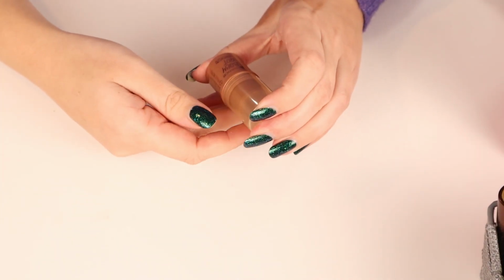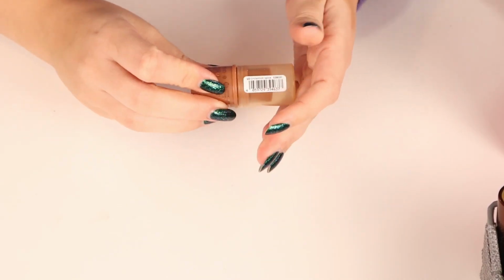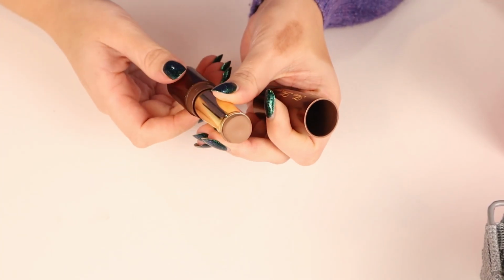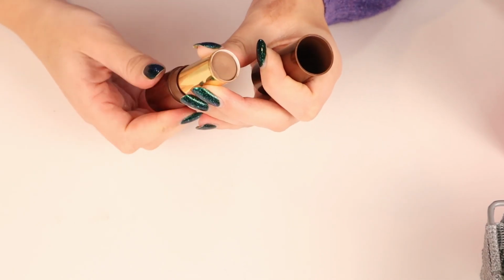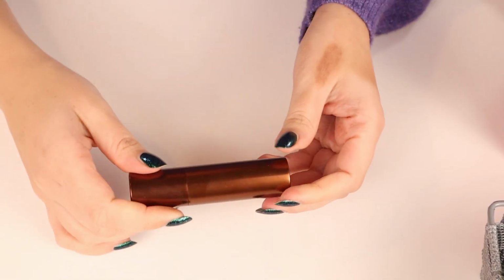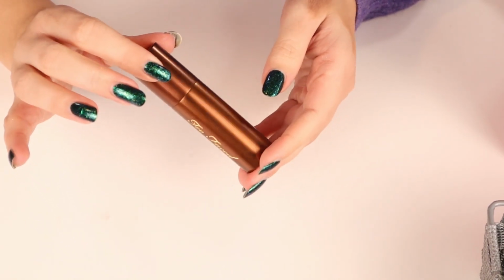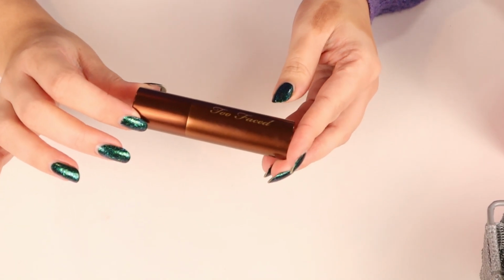Here I have the Essence Baby God Bronzer Stick Bronzer. I really like it. This is really, really nice. Easy to use. I'm gonna keep it. Then this Too Faced Melting Bronzing and Sculpting Stick in Chocolate Mousse. This is the lightest shade, but it's so pigmented. It's so creamy that it's too much for me. Like, it's not easy to use. It's too deep on my skin. It does smell really nice, like chocolate orange. I was really excited about this and I wished this would have been my thing. It wasn't. I'm gonna declutter it. It's not like an objectively bad product by any means, but it's just not for me.